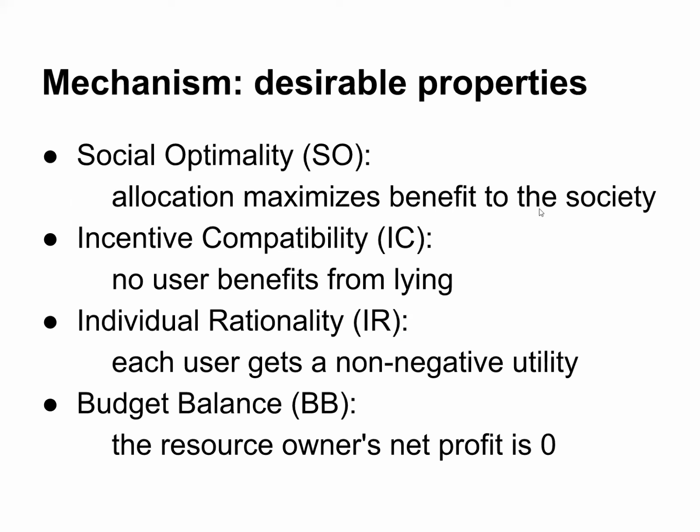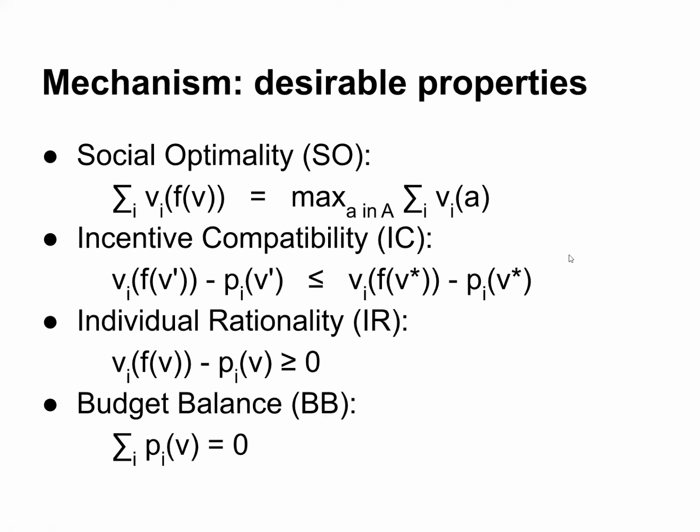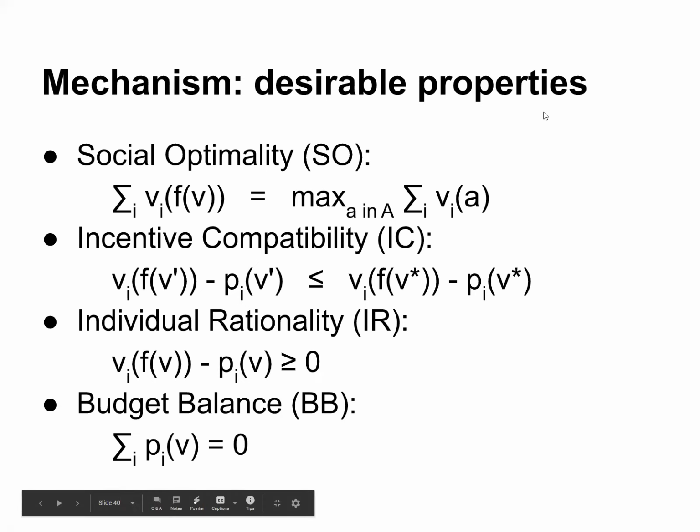And again, just to show you, well, not necessarily the power of the formulas, or maybe the power of the simple language, these 4 properties of the mechanism: social optimality, truthfulness, individual rationality, and budget balancedness, may be stated in these purely mathematical terms like this. So social optimality, you're maximizing the social welfare. Incentive compatibility, you have no incentive to lie, because if you misrepresent your preferences, you're getting less than from being truthful. Individual rationality, you're getting non-negative utility. And budget balance.